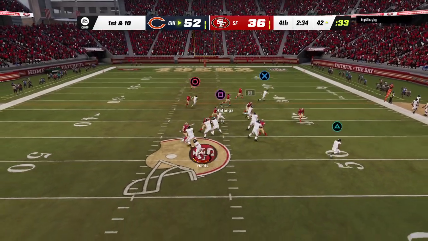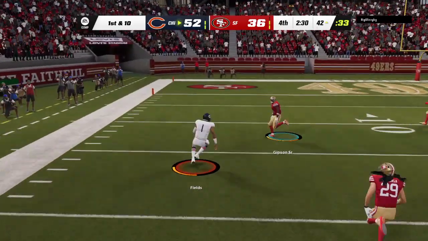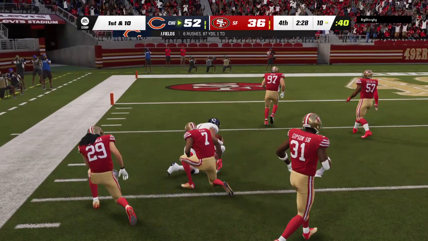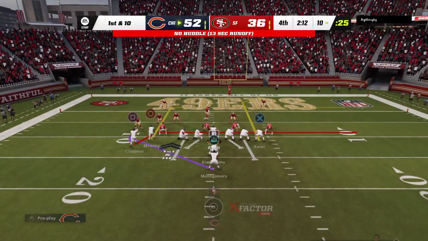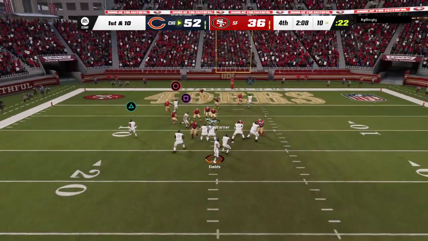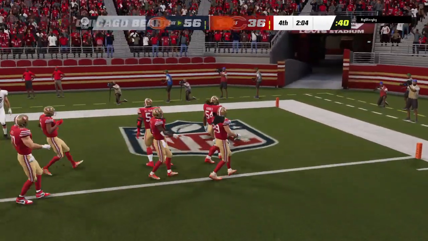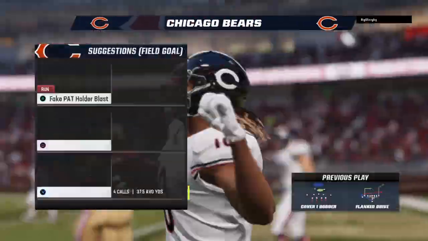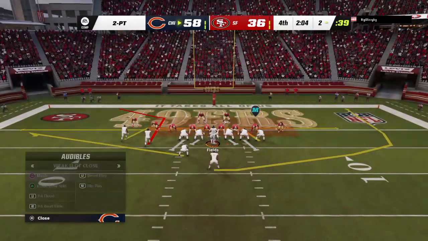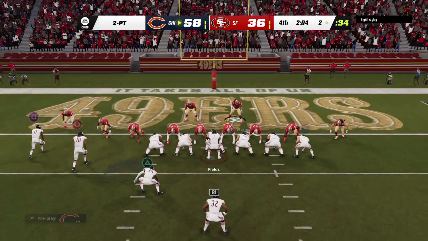On 1st and 10, here's Fields. Being chased out left. And he's taken down, but not before reaching the 10-yard line. A good chance now to put this game on ice. This is 1st and goal. On first down, it's Fields. Right side, Claypool's got it. Touchdown, Bears! Chase Claypool. From 10 yards out. And the Bears tack on another score as they have dominated this fourth quarter.